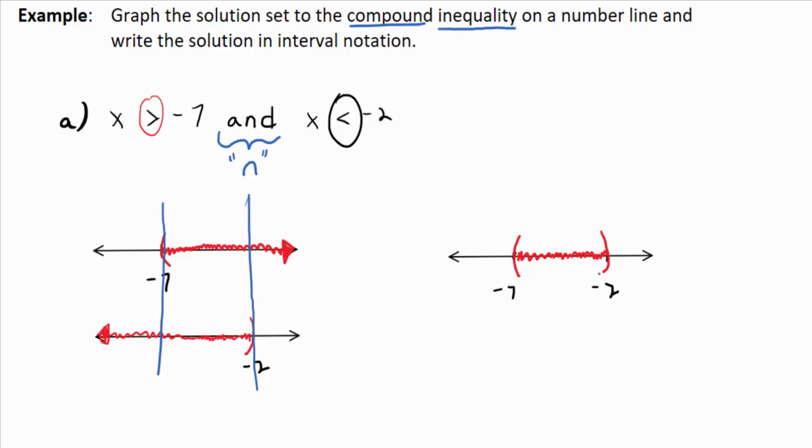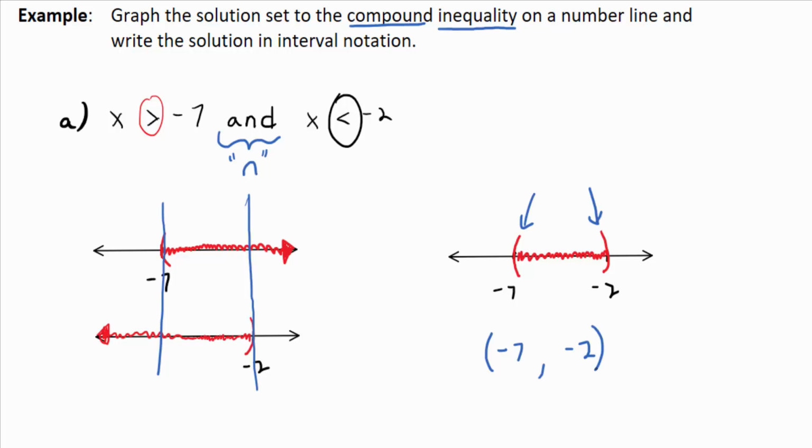Now, how do you get the interval notation from this? Just strip away the number line graph, and it goes from -7. You keep the numbers, put a comma between them, and then if you used open circles here and here, you'd change them to parentheses at that point. But the way I did it, it just reminds me what it's going to look like in interval notation.